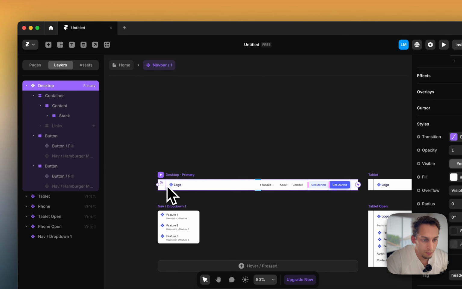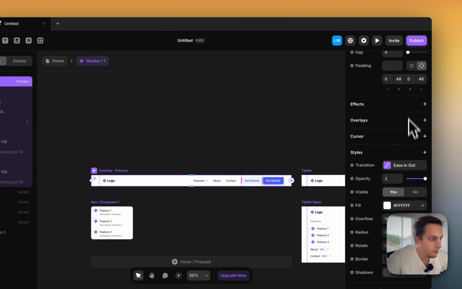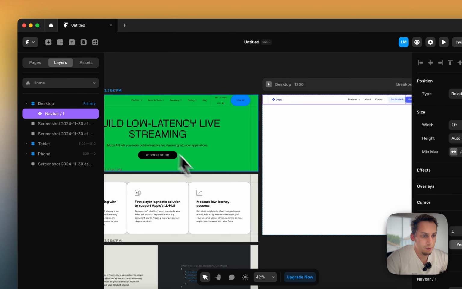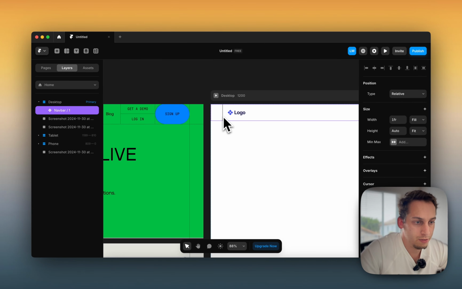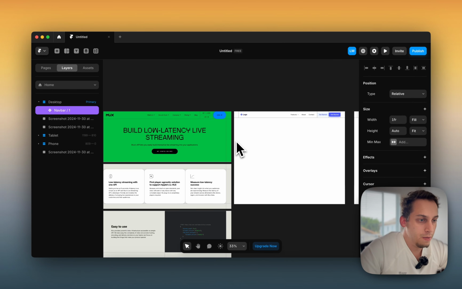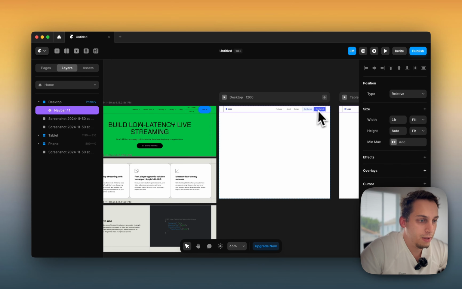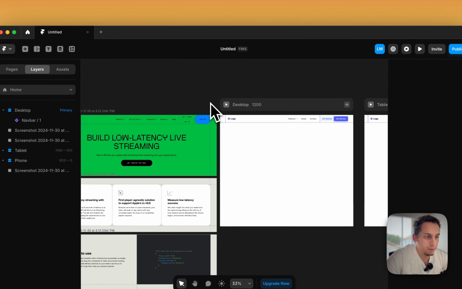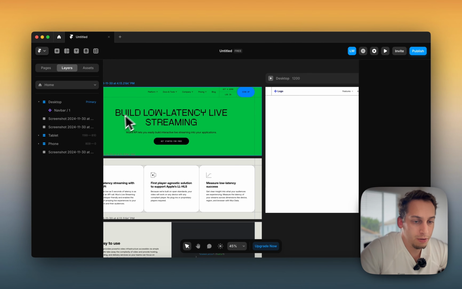Let's see how wide this is. This is a container and it's gonna be 48, 48. Okay, so we have to keep in mind that the space between here and here is 48 pixels. So we're gonna do the same here. So now, let's not put any more effort into this navbar. We kind of know that this is how a navbar is usually built. Now let's just build this part, right?